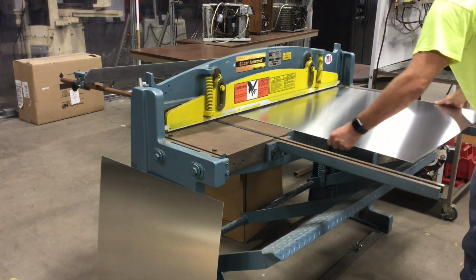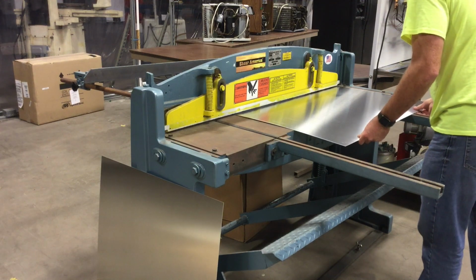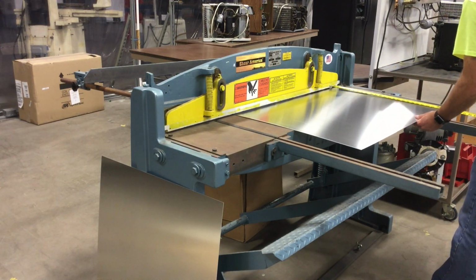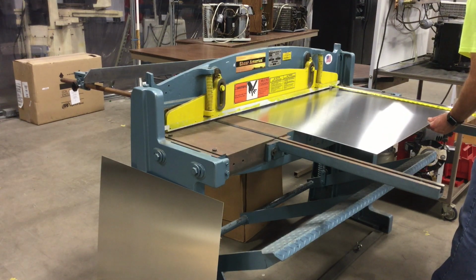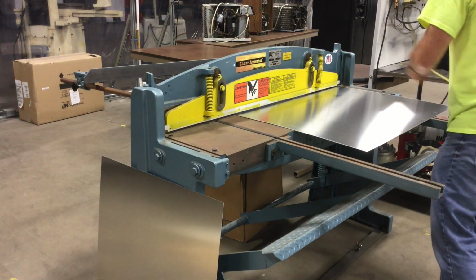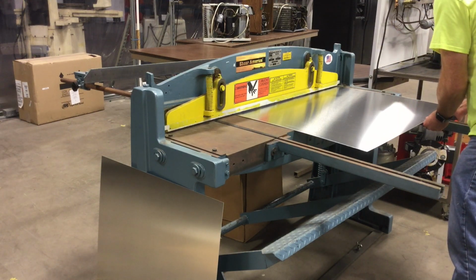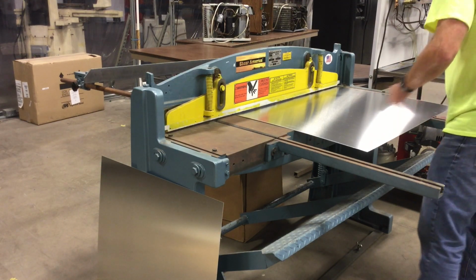So the first thing I have to do is cut my piece of aluminum down to size using this metal shear. Now, I'd like to take this opportunity to say that I'm not a metal fabricator, so if you have any thoughts or comments about how I could make the process better, please leave them in the comments down below.